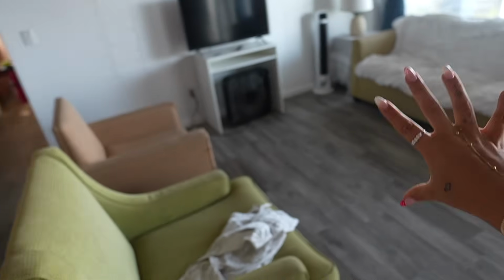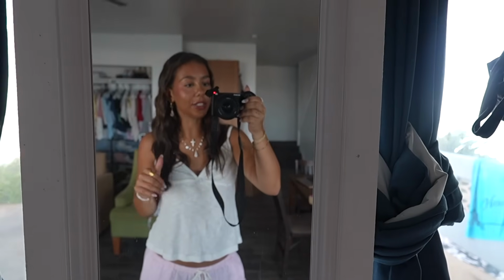But I bought some couch covers I'm going to put over these today, and the lighting in here is actually really cute. I personally love living in Hawaii. It obviously comes with its cons, but I don't even consider them cons. We have no AC, no dishwasher, but it's manageable, you know what I mean? I live in such a beautiful place, I don't mind.